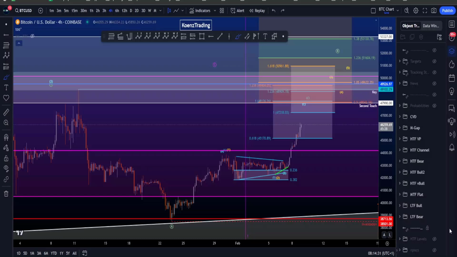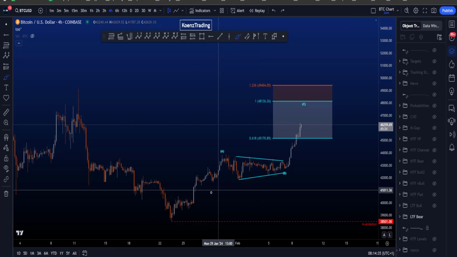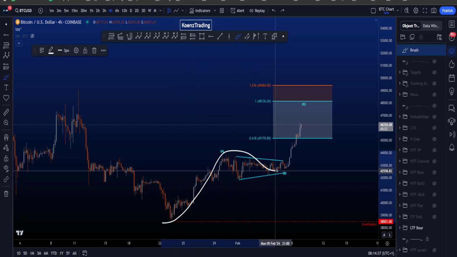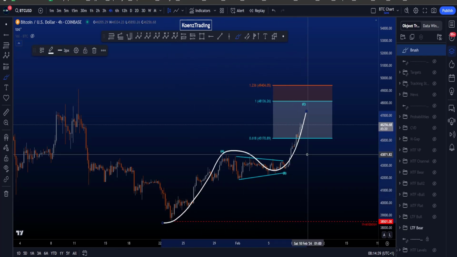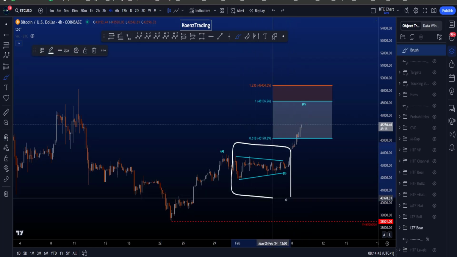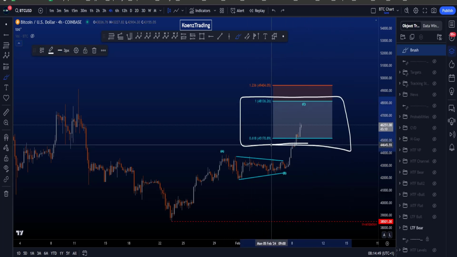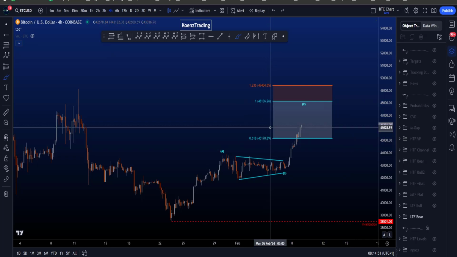Hi everyone, let's go over my bullish and bearish Elliott Wave scenarios on Bitcoin, starting on the 4-hour chart with the bearish scenario where we are looking for a zigzag to the upside in wave A, B and a wave C. Inside wave B here, we are counting a triangle, and that is an important detail because that means the common target area for your wave C is lower than usual.